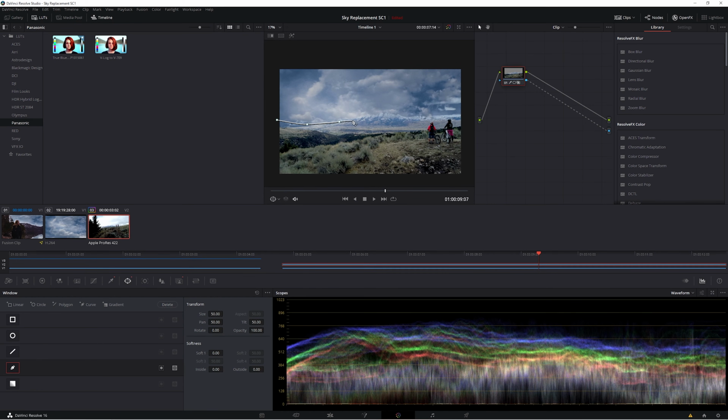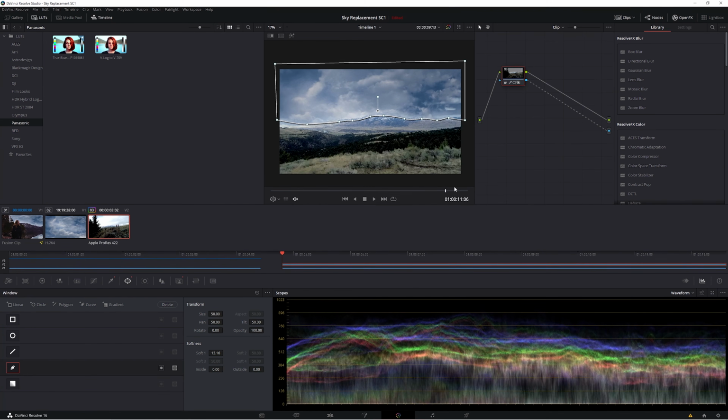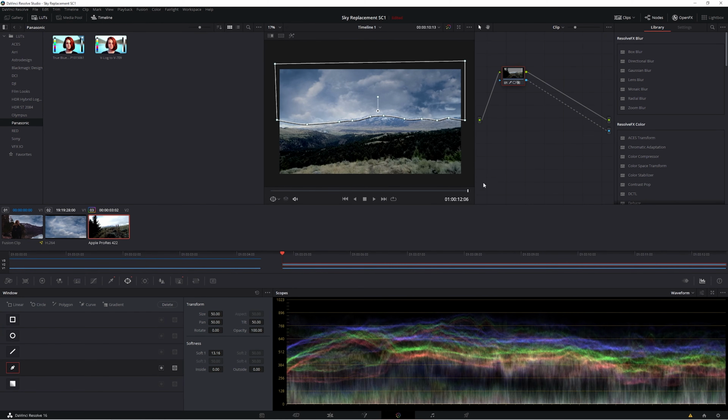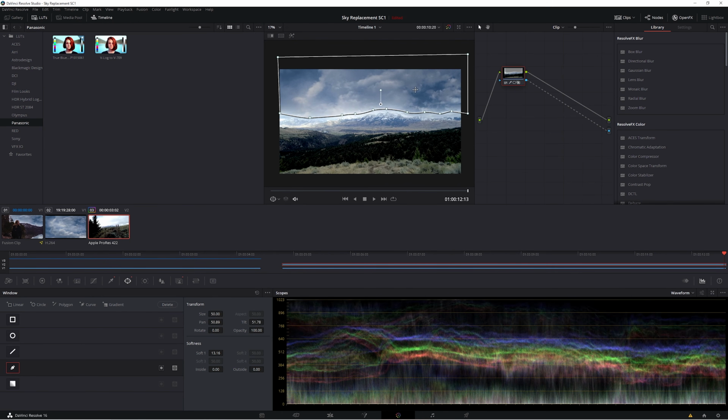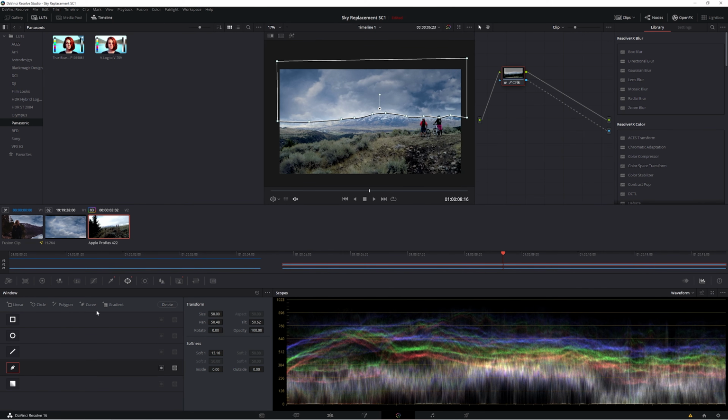Nothing too crazy. But what's interesting about this one is that you'll notice after we increase the softness quite a bit, we don't actually have to track this one at all. It's really staying in exactly the same place that we'd like, which is best case scenario. Change this mask a little bit here, noticing that these two don't match perfectly.